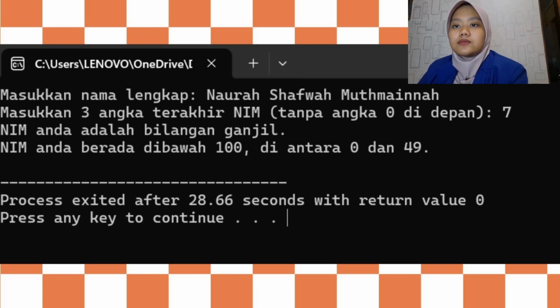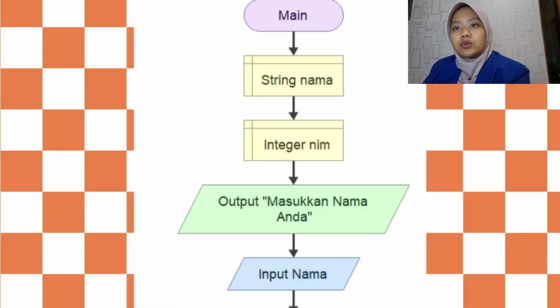If name % 2 equal to 1 serves to check whether the value of the variable name is an odd number. The output "your name is an odd number" will appear after the if condition, which states that name % 2 equals 1, and is part of the program logic that provides feedback to the user.